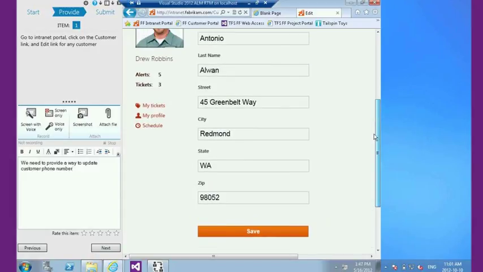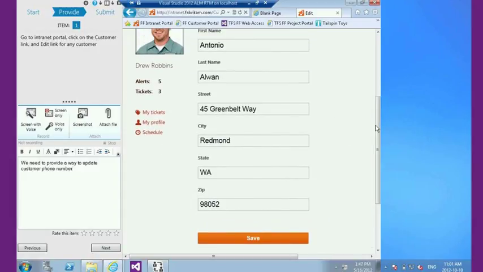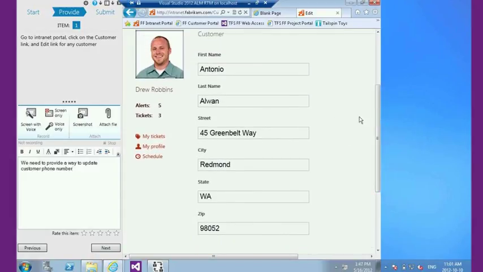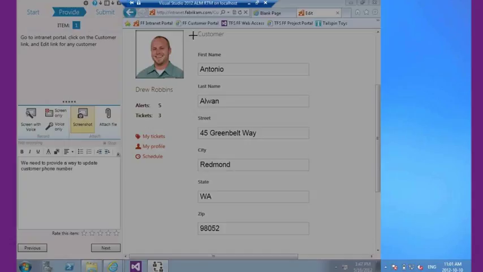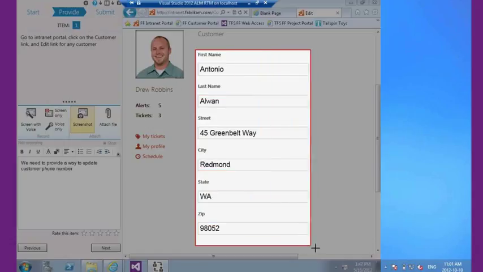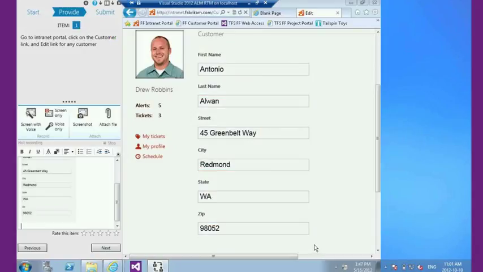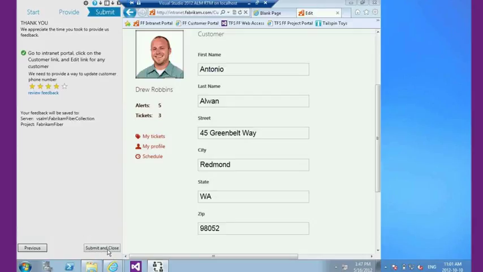Again, as we did earlier, I'll do screenshot here, and I have this screenshot created. Now I have all the information in my feedback. I'll rate it 4 because it's very close to what I need, but there's a small problem. It's not a 5. It's what I want, but I need the phone number. I'll click Next and submit it.